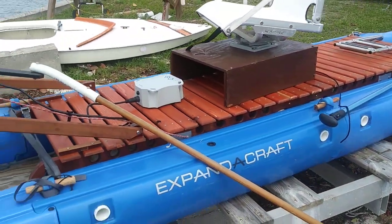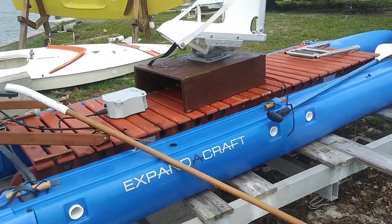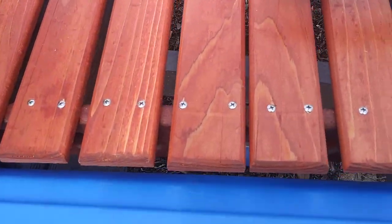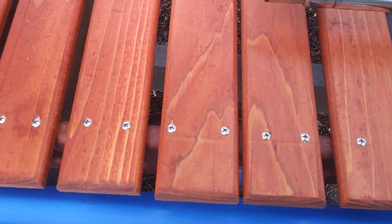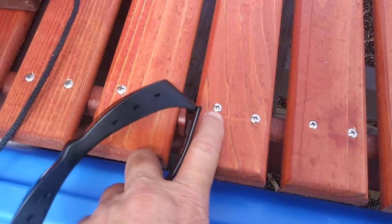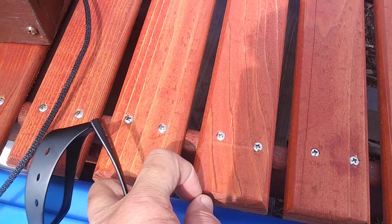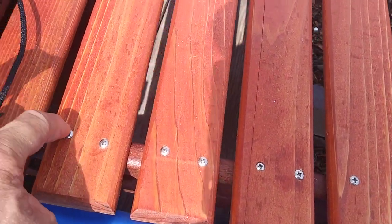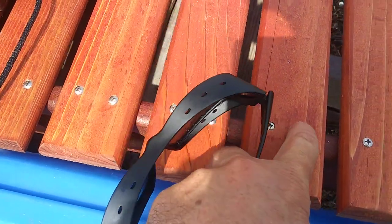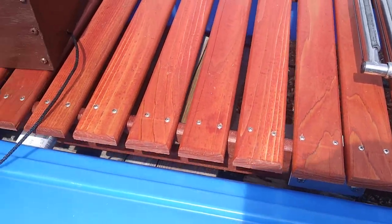I don't know exactly how to price this out yet. I'm probably going to offer this as a kit because if you'll notice, the stainless steel screws that are in this wood are not in a perfect line — because wood is not absolutely perfectly straight. I shot the screws into the meat of the wood, avoiding hitting any of the grain to keep it from separating. You want one screw here and one slightly off-center so you don't get two screws — or four or six — in the grain of the stringer. The stringer is the one underneath. That would actually cause it to open up.